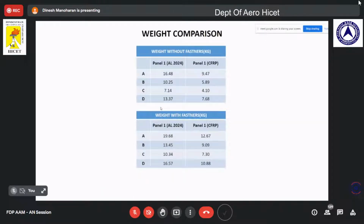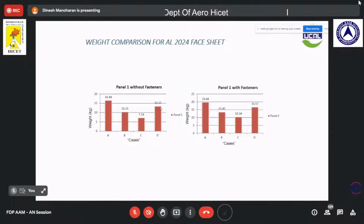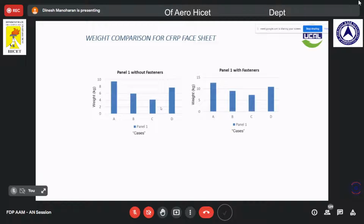And weight is also very important. At the same time, aluminum, and then if you use the core, the face will be aluminum 2024 and carbon. You can see the cost will come down. The weight of stainless will be very less compared to the aluminum. And then you can see with fastener, without fastener, what is the weight reduction, the weight comparison of different cases.